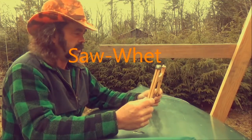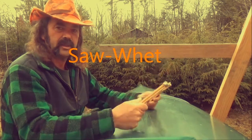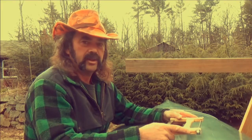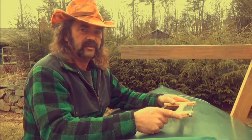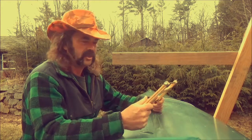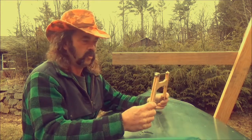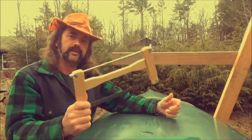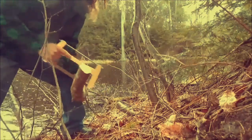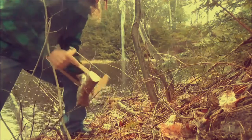It got its name because of its size. My buddy Rick, who's a Maine guide and New Hampshire guide, spent pretty much all his life working in the interest of conservation. He came up with this little idea because he's a traditionalist — he likes the old ways. The little Saw-Whet is named after the Saw-Whet Owl, which is a very small owl. We have them up this way; they're tiny, cute as a button.